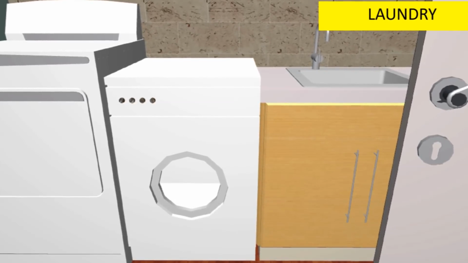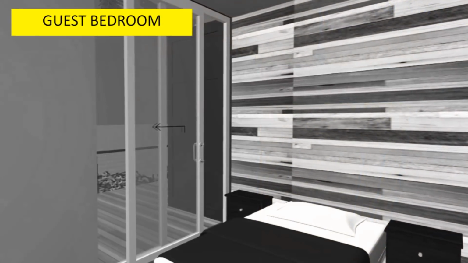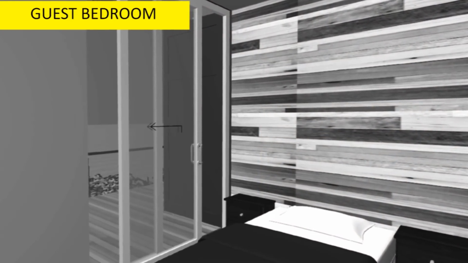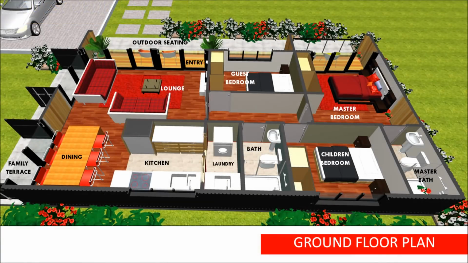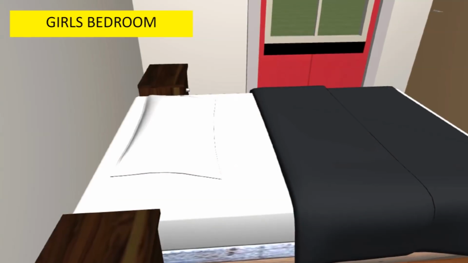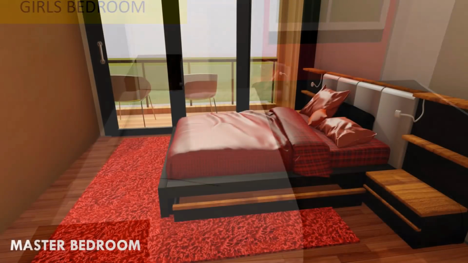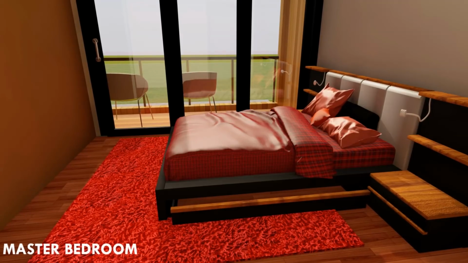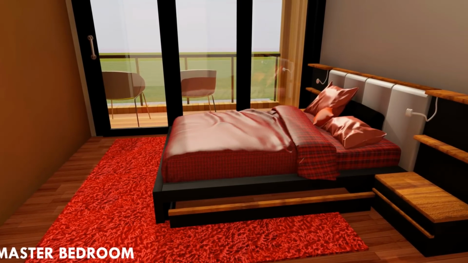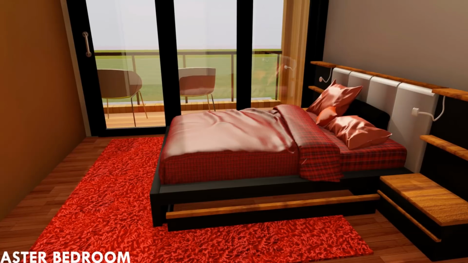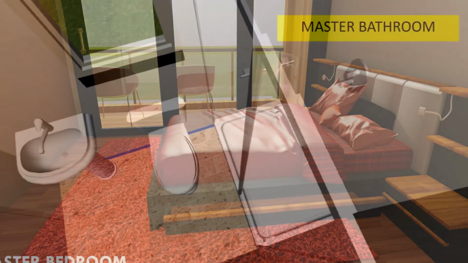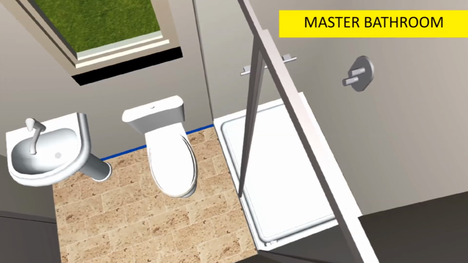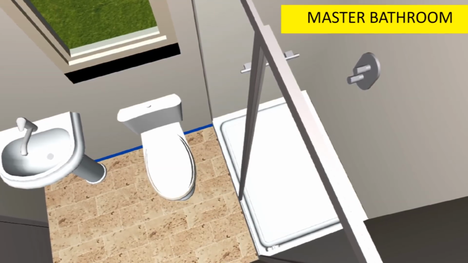your house. On the same level, we have a guest bedroom which shares a common bathroom with a children's bedroom. They are fully fitted with beds, and you can try out different types of arrangements to make sure you accommodate maximum use of your space. We have a well-designed master bedroom which seats a full queen-size bed, and it also has its own bathroom, so we can say it is master en suite. So you are encouraged to explore other arrangements if you find you have sufficient space for the same.